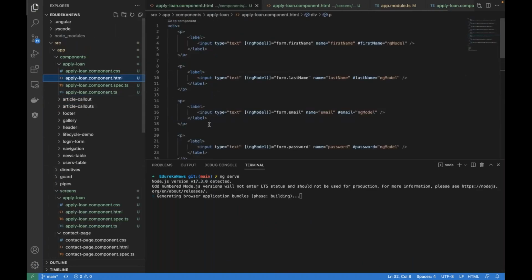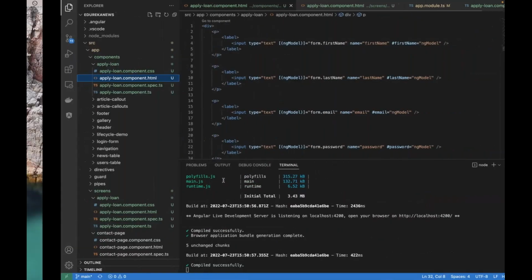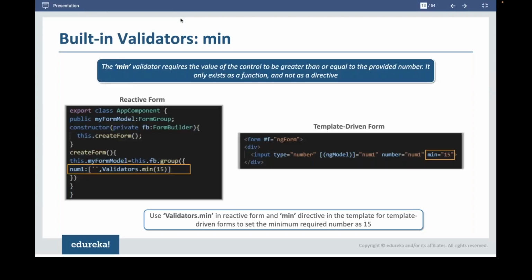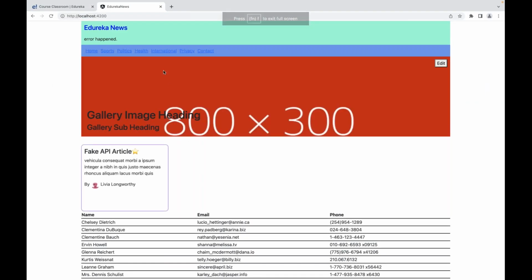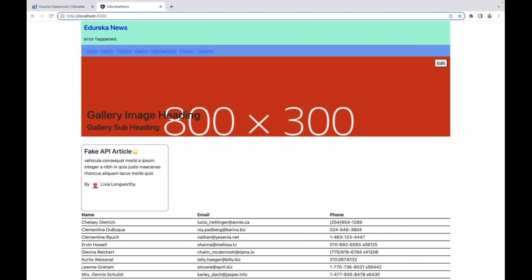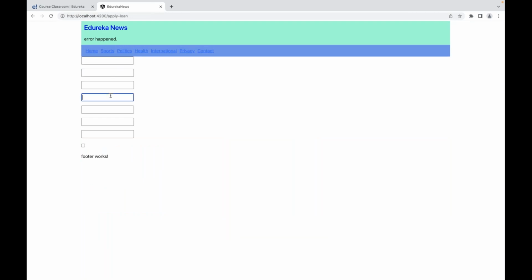Okay, now it's working fine. So let's run this code and check on our browser. Does it work? Yep, the page loads over here.